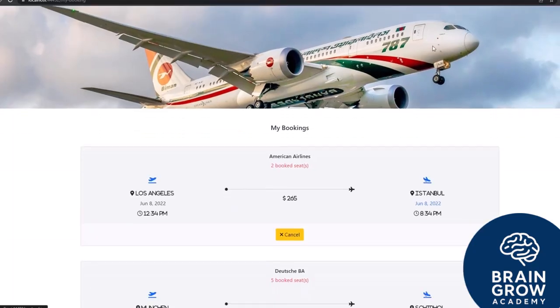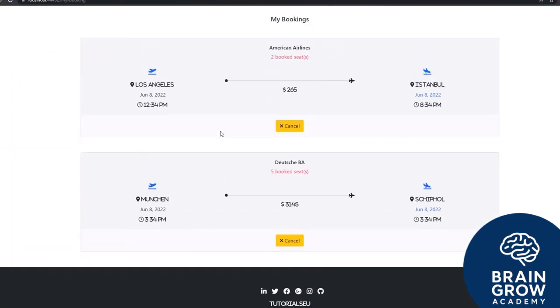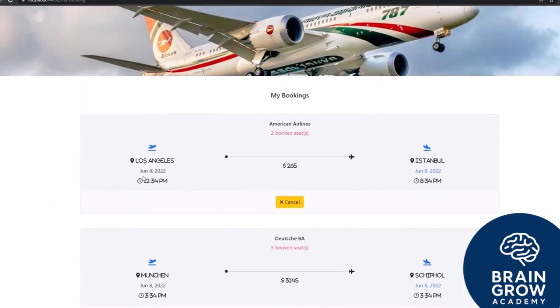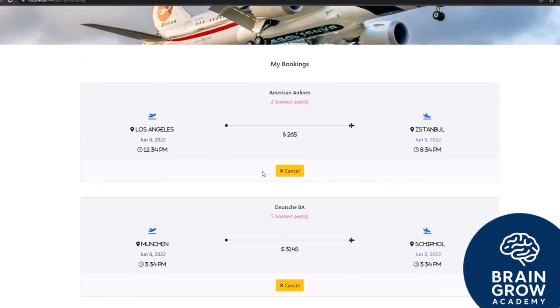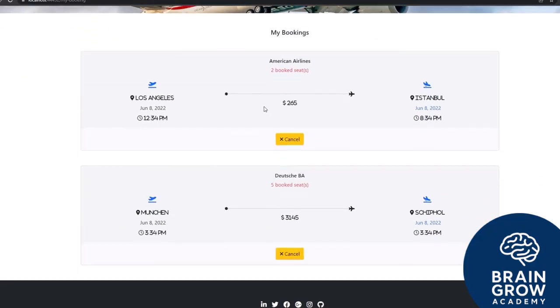Click on My Bookings again, and you can see the information about the bookings, right? And this is still persisting because since the last video, I haven't shut down the application completely. So the in-memory information is still persisting because we got hot reload and I didn't completely shut down the service. Great. So now we got the information here.